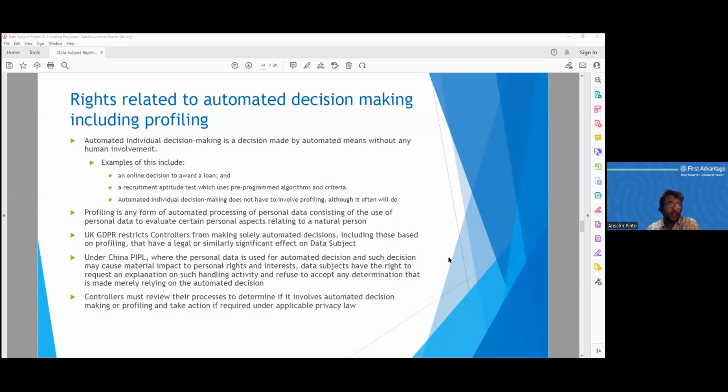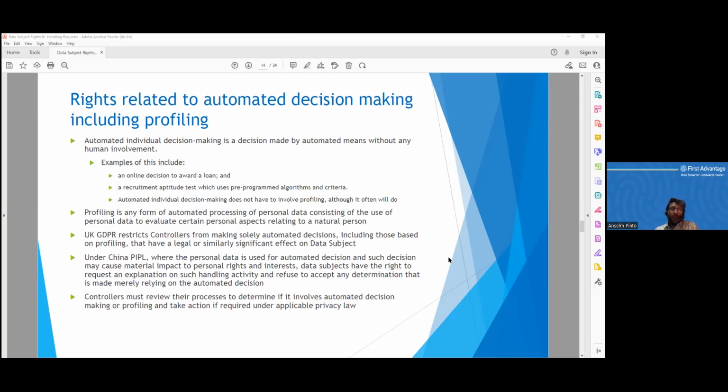under China PIPL, they require that the data subject be given the right to an explanation of how the processing would happen. They should have a right to not accept the outcome of the processing, and you may not really rely on the automated decision, but they may have a right to counter it, and say no, I don't want an automated decision to be done, I want it to be done manually, not using the automated configuration which may have been used.